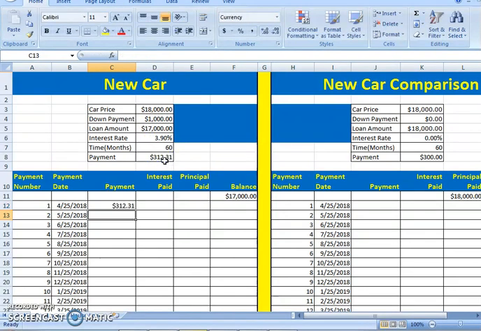Now, if I hit enter and I drag that down, we have a mess because it wants to go D8, E8, D8, D9, D10, which is not good. We need to make that absolute. So to make that absolute, we just double click right here, and we hit an F4, and it puts dollar signs, makes it absolute. So when we drag that down now, since it's absolute, it's going to stay 312 all the way down.